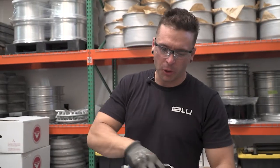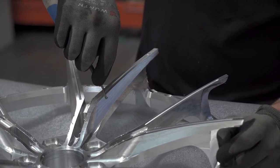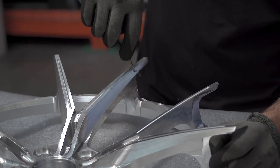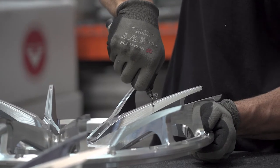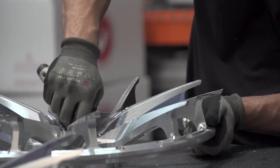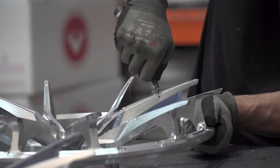Right now I'm just deburring the wheel. After it comes off the mill, there's usually a little bit of residual metal around the edges. It's important that we do this because if we don't, the powder coat or paint may not stick to the edges, and you'll have uneven surfaces — sometimes even peeling and chipping on the wheel. You can really see how it refines the edges of the spokes and the whole wheel in general. You go down it with the blade and it kind of just peels it, makes it nice and smooth.